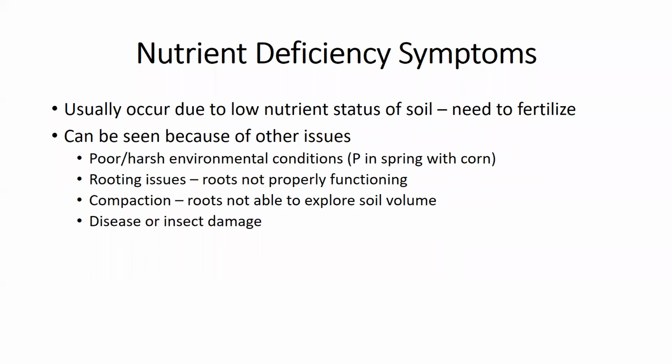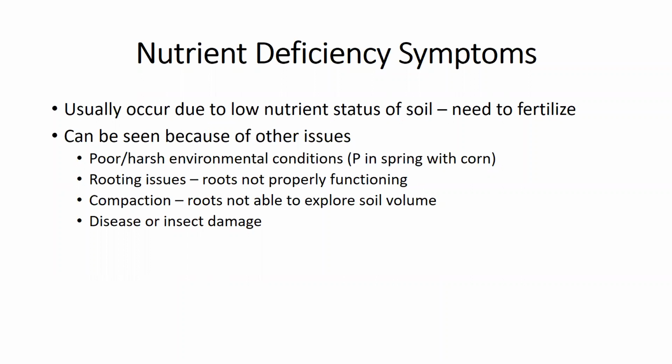But nutrient deficiency symptoms, I'd say the number one cause is low nutrient status of the soil. Those fields coming out of hay going into soybeans, I'm not soil sampling enough. I'm not adding the adequate amount of fertilizer. So that's probably, in my mind, one of the largest reasons we would see a nutrient deficiency symptom. But there's other issues as well.